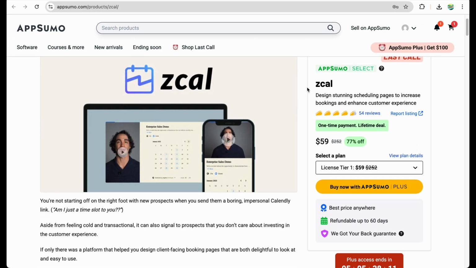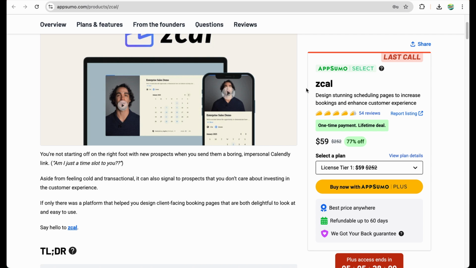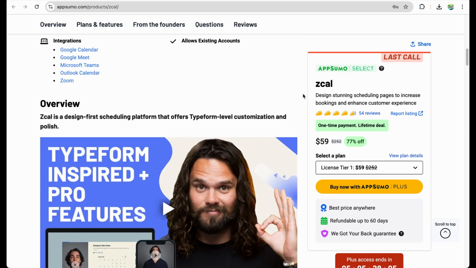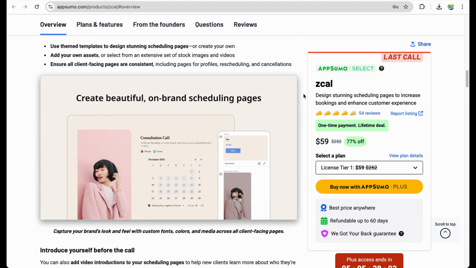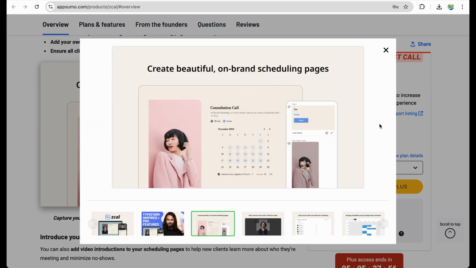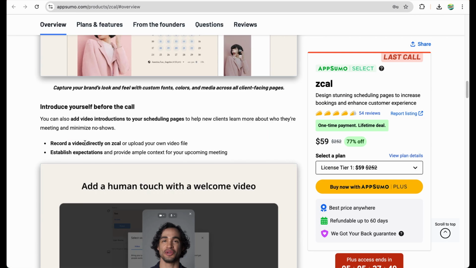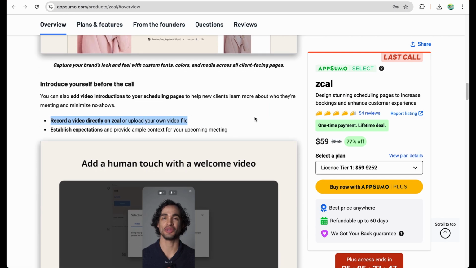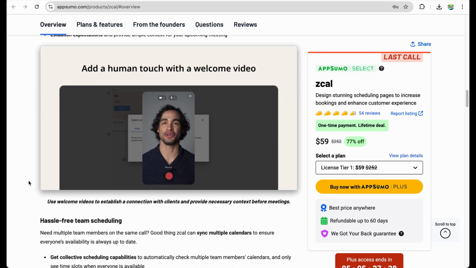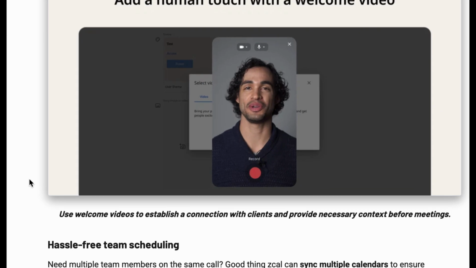I think it is very balanced because it provides all the needed features so people will be able to easily book sessions with you. You can configure different themes and styles for your meetings. You can make your meeting invites more engaging by uploading videos so people may get additional information before meeting with you or with your team members.